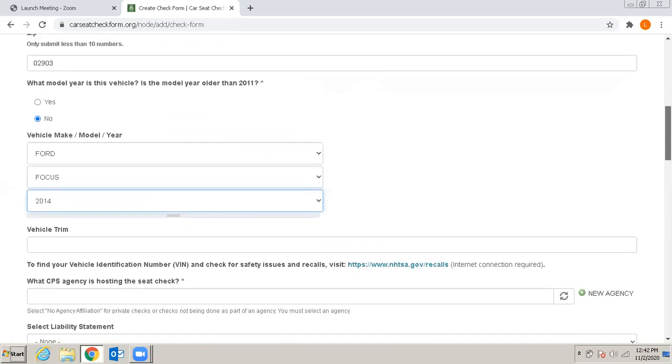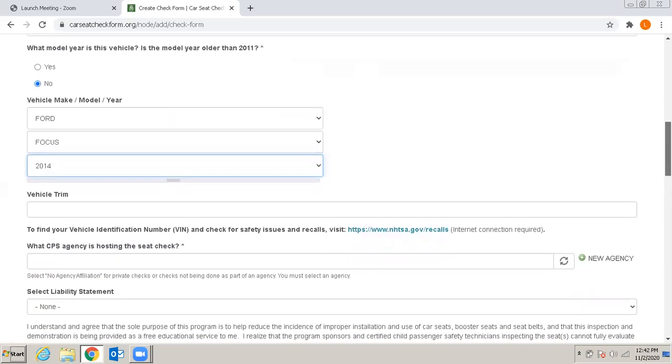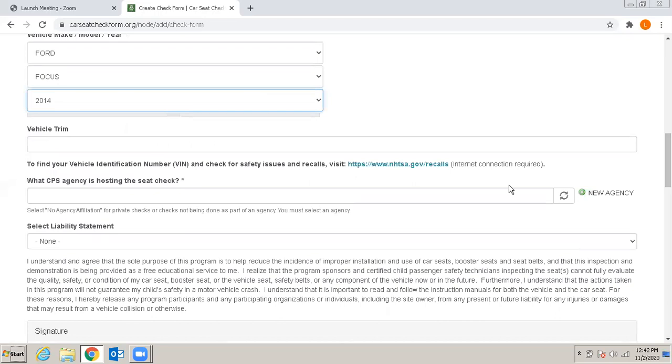It does have vehicle trim, so if you know that, you can add that. I would say the more information you can add, the better. They also have a link here, so if you are connected to the internet, you can click this link and see any safety recalls with that particular vehicle if you have the VIN number.